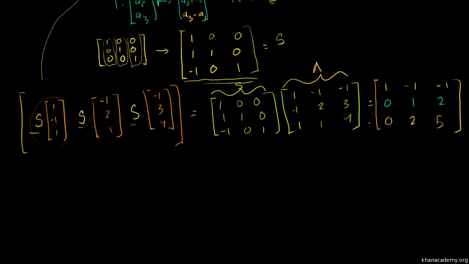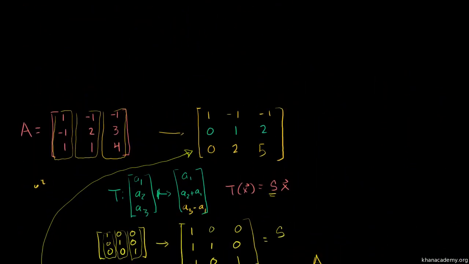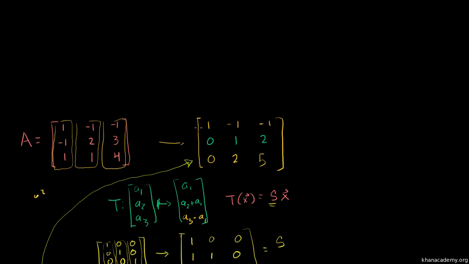When you put something in reduced row echelon form, let's just finish what we started with this guy. Let's put this guy in reduced row echelon form. So this, we already said, is equal to, let me call this first S, S1. So this guy right here is equal to that first S1 times A. We already showed that that's true. Now let's do another set of row operations to get us to reduced row echelon form.